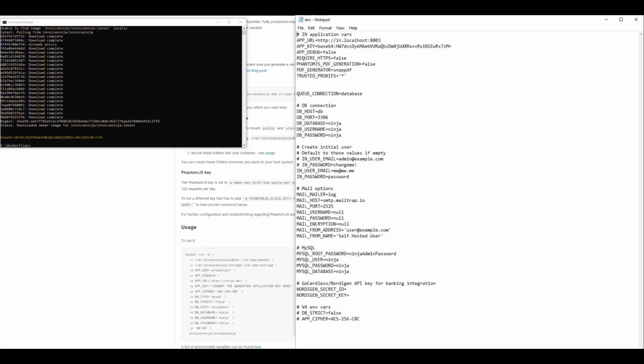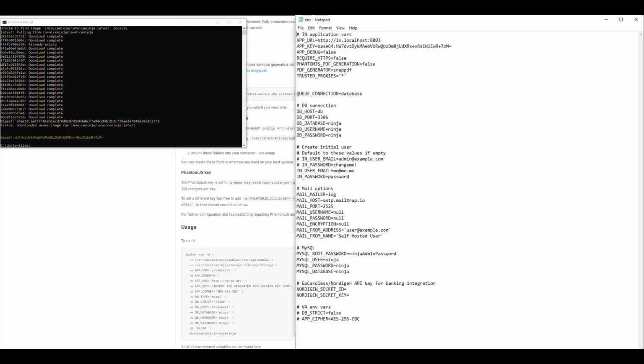So the next thing that we have here is to create our initial administrator user, basically. So then we have to put an email here, and let's just put me@me.me, and then a password here. So for now it's going to be very secure. It's just going to be password, and that's what you're going to be using as your master user for the application, right? So once you define that, that's what you're going to use to log in.